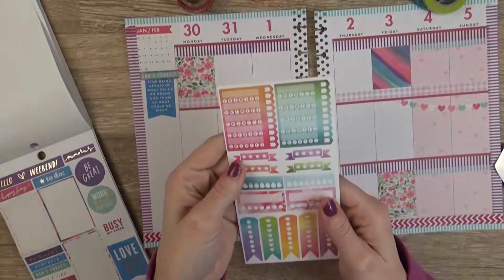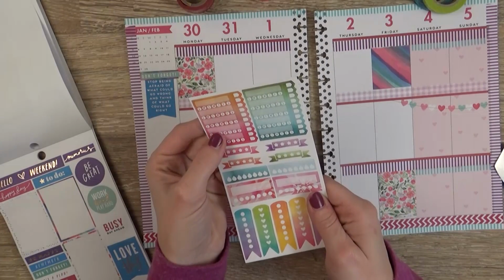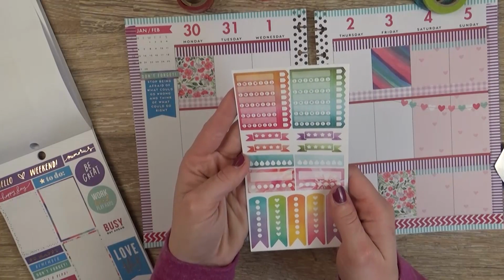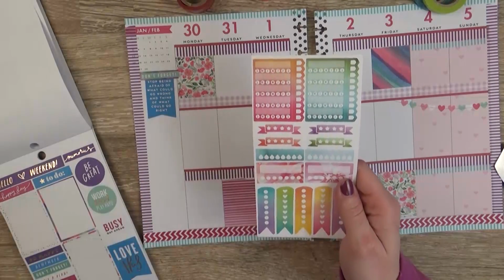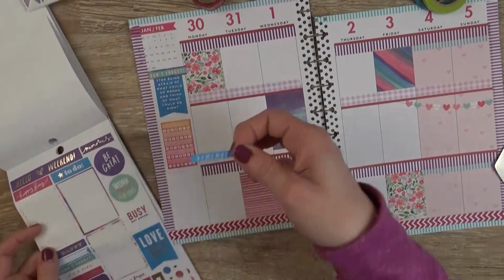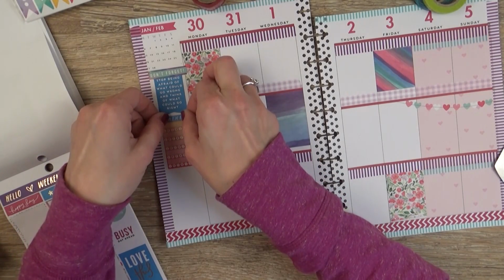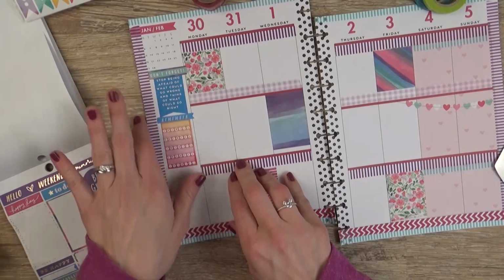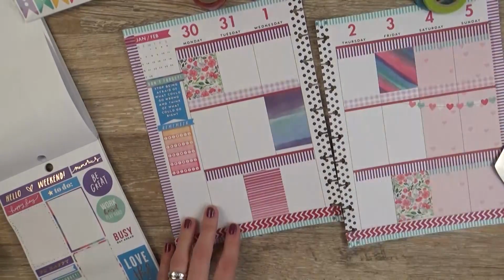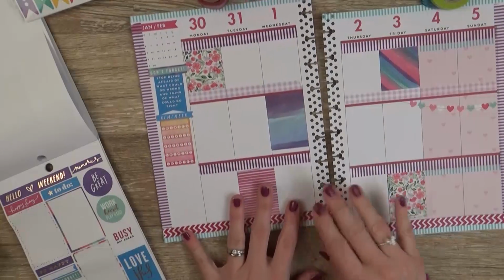I started this last week and I just have to admit I did not check off every single day. So I'm going to put it on there again and try better this week. Let's see, do I want a green one or a pink one? I'm going to grab this one that says "remember." So I'm going to try harder this week to remember all of these goals that I'm making for myself. I think I'll go ahead and fill that out since I'm, no, I think I'll fill out everything at the end, yeah.